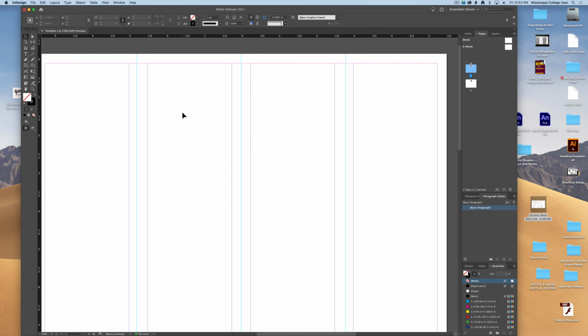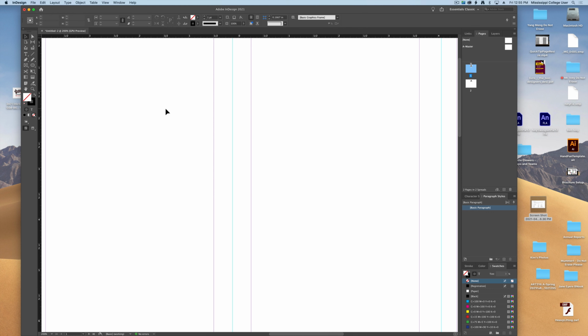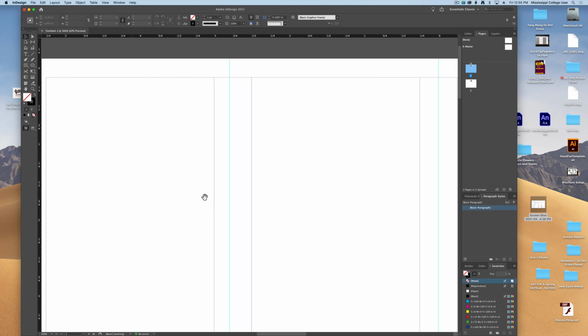What we want to do now is to realign our margins within our columns so that they straddle the middle portion of each of the different fold lines. Here's the trick that I use in order to get this to be set up perfectly. I'm going to zoom in and let's go to this left-hand side margin. I'm going to use my rectangle tool and create a rectangle that's the exact same width as the gutter within this panel.